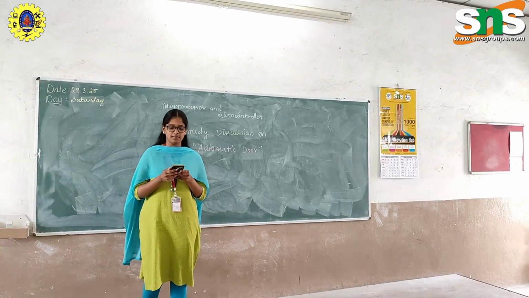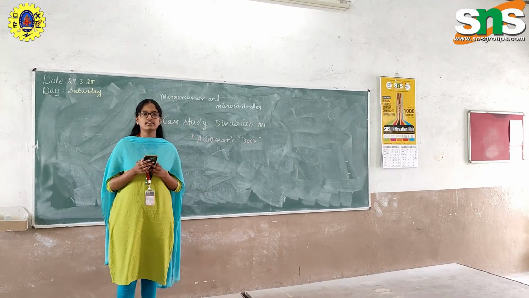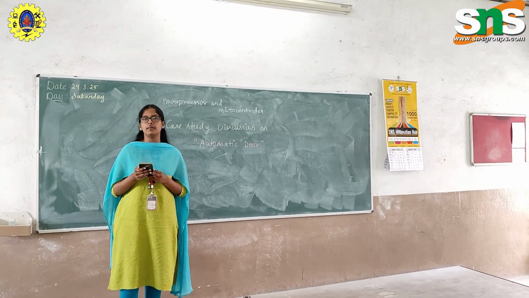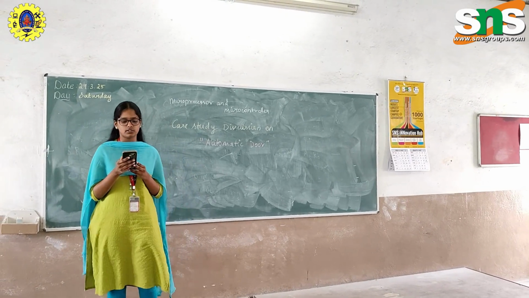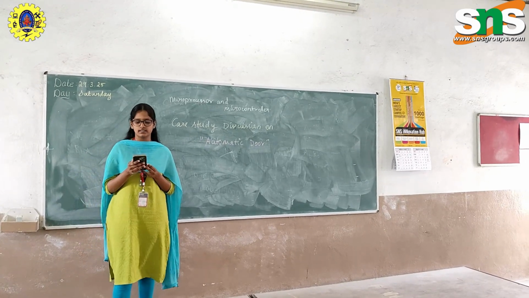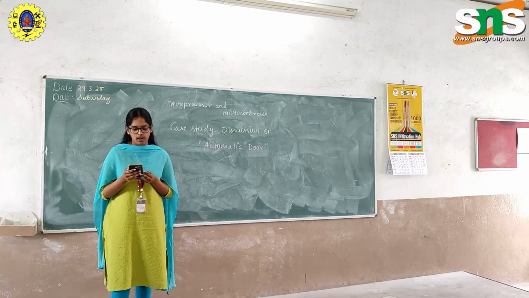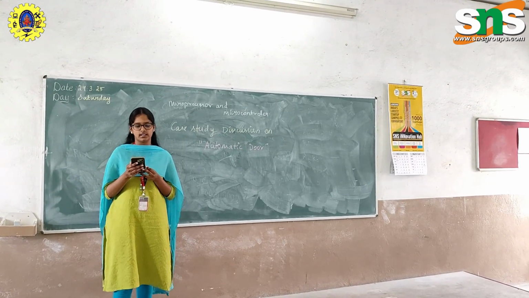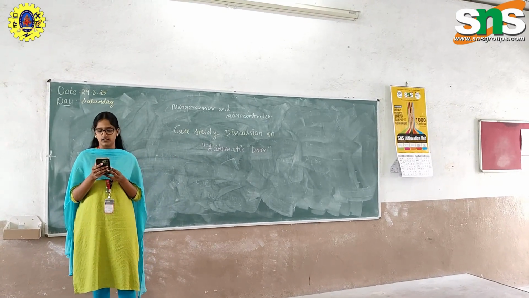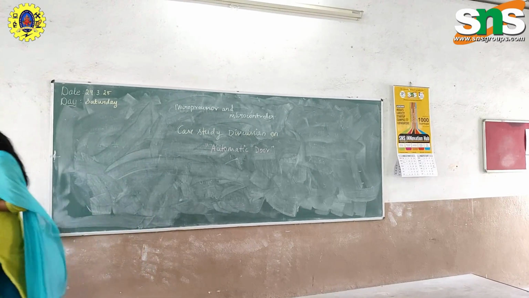Let's see the step-by-step execution of the system. First, power on the system. Second, the IR sensor continuously scans for movement. When a person approaches the door, the sensor detects motion. Then the 8051 microcontroller processes the input and sends the signal to the motor driver. Next, the motor opens the door, and after 5 seconds, the door automatically closes. Finally, the system returns to idle mode, ready for the next person.